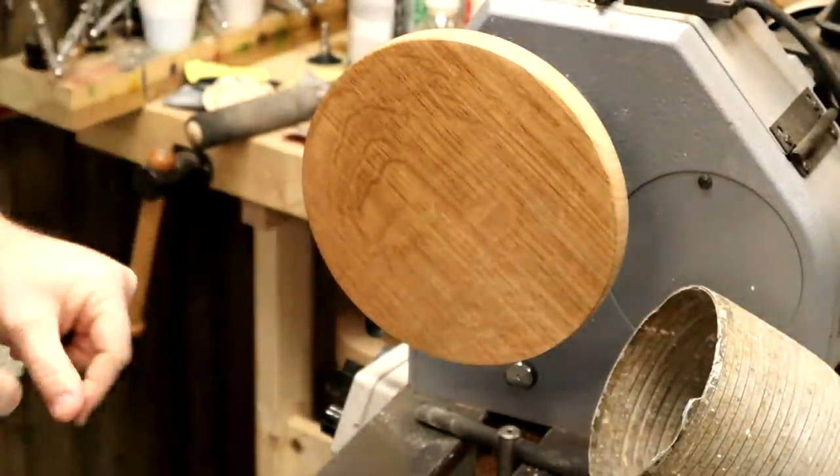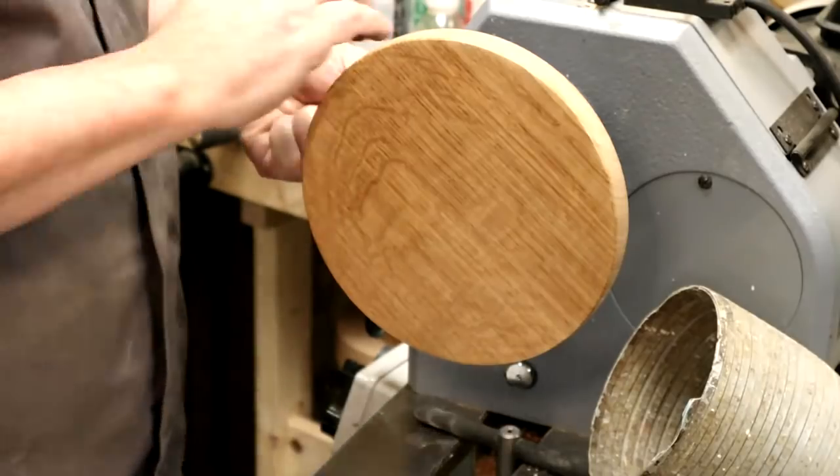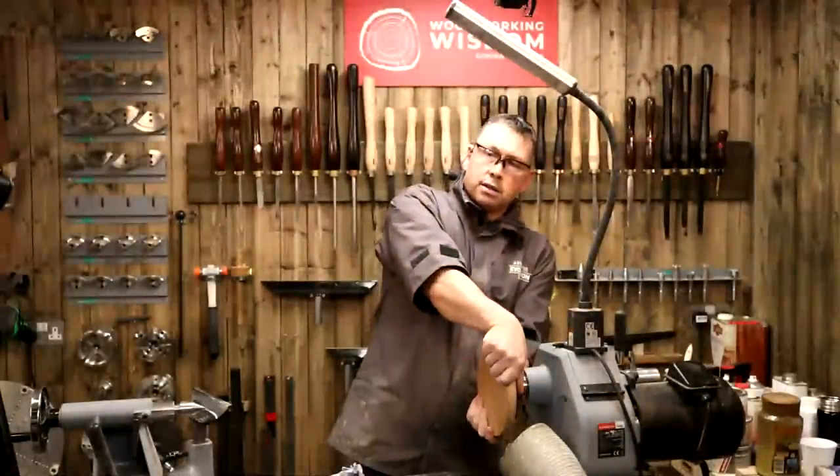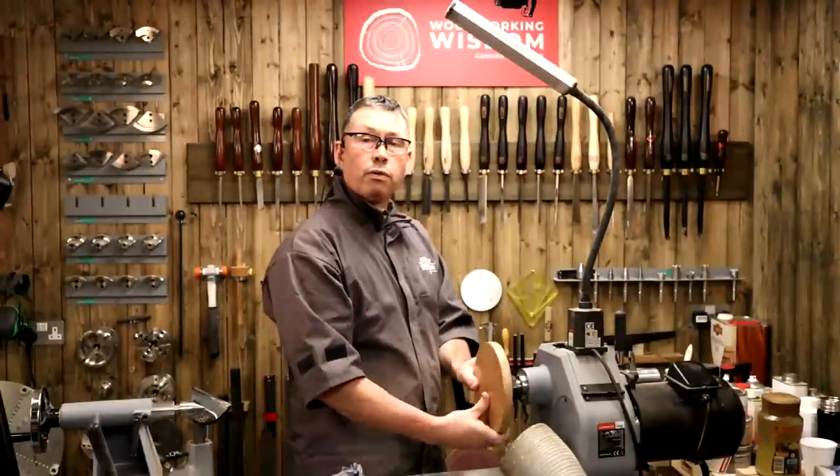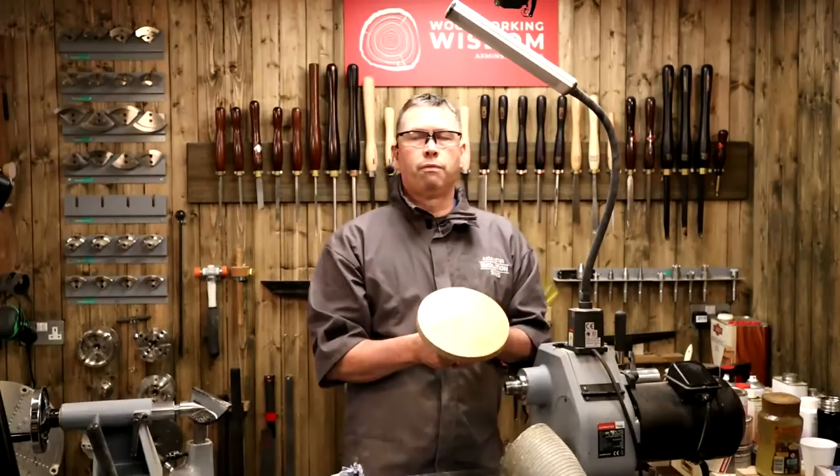If you've just started out in turning and you want an easy finish, you're not going to get much easier than a wax for your bigger pieces, a friction polish, and an oil. They're a good trio of finishes to use.